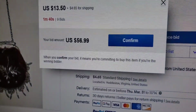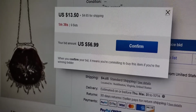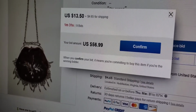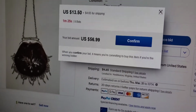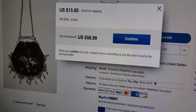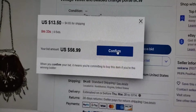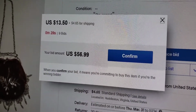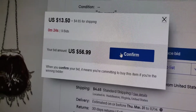So my husband is lurking around right now. I hear his footsteps. So if I go to bid and I don't say anything, it's because he's in the next room and I don't want him to hear what's going on, because I will get in big trouble. And I hate when he comes down the damn stairs whenever there's an auction ending. Oh my God, I hear him. Shit, I hear his footsteps creaking on the stairs. Yup, he's walking around right now. And he always finds the right second to come in the room when I'm doing this.